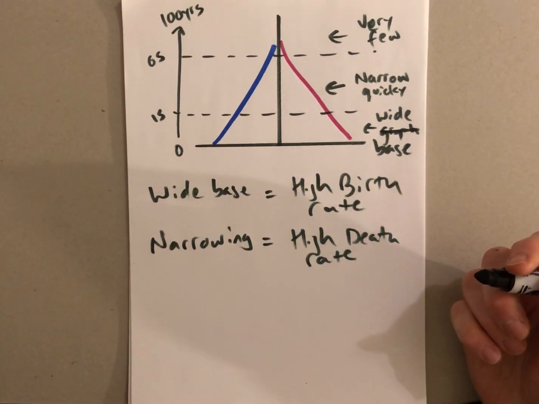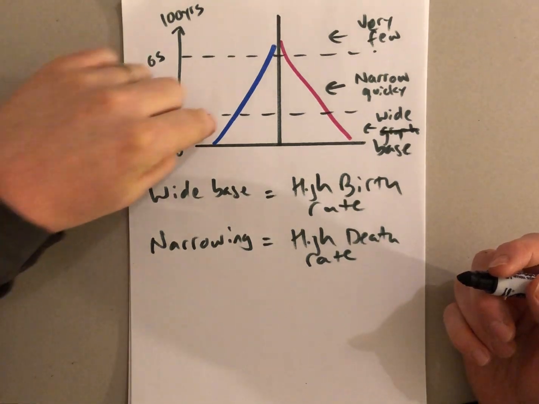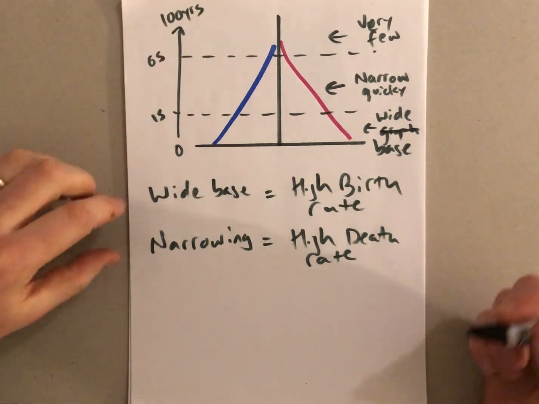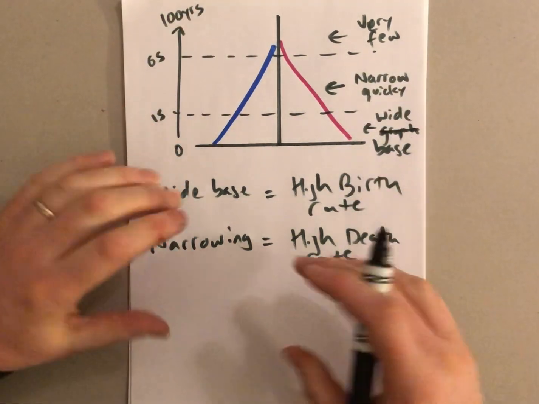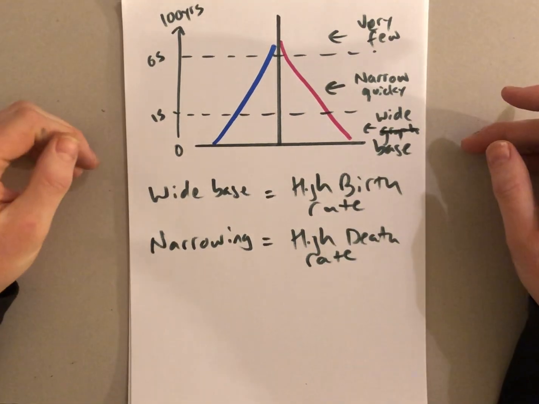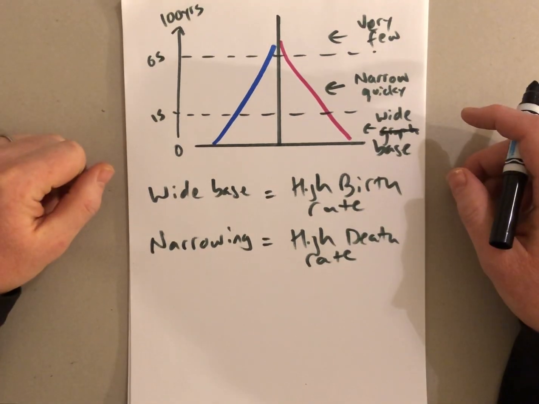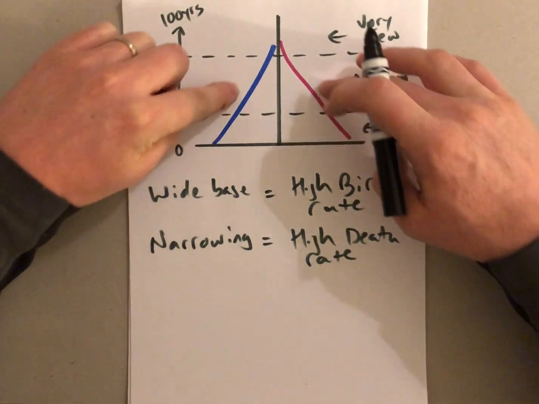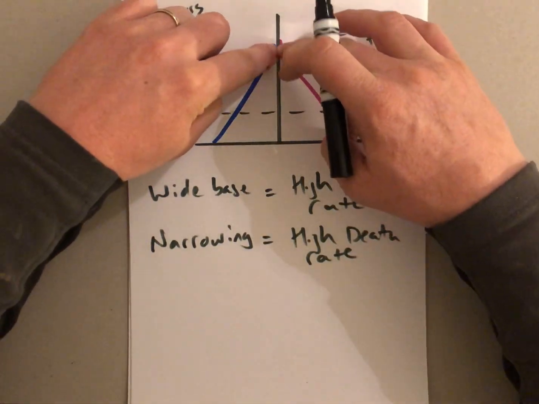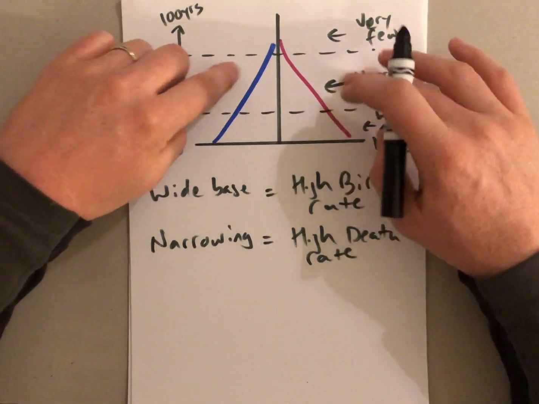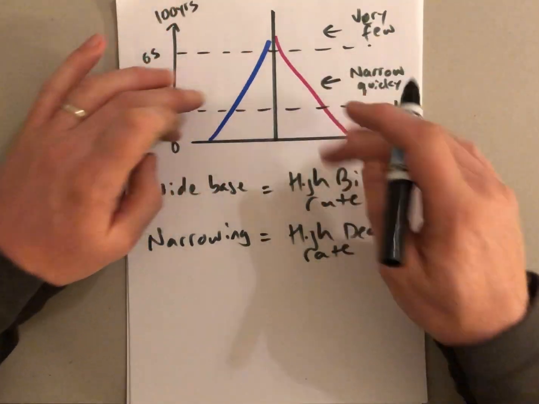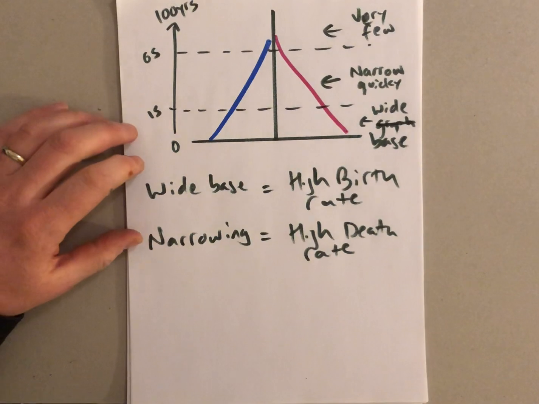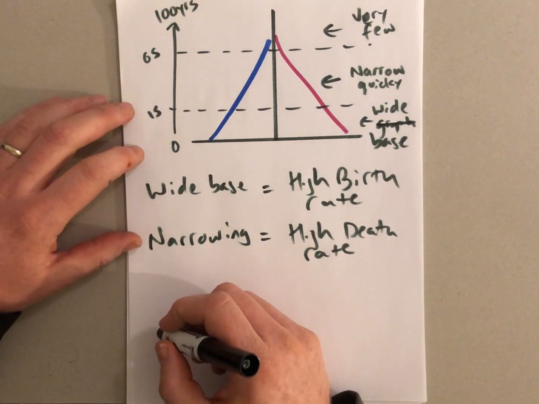Now what we might see is chunks taken out. So I'll redraw that to show what it might look like if we have chunks, because a narrowing might not just be that people are dying. A narrowing might be that people are migrating, people are leaving the country. But generally in a population where it's fairly obvious that it's just progressively getting narrower and there's no extra bits being added on or dents out of it, we can see it's narrowing. It's going to be a high death rate.